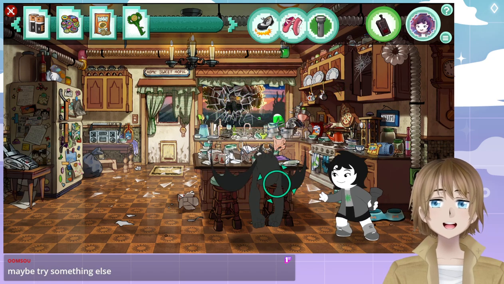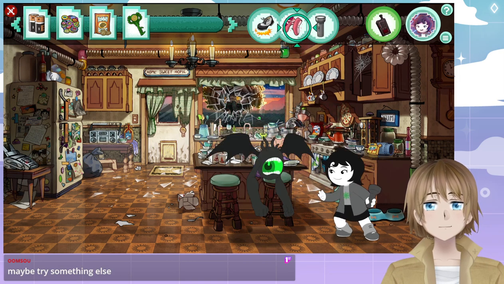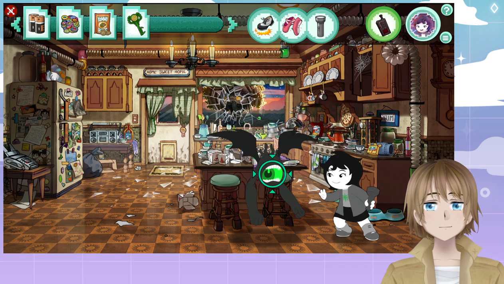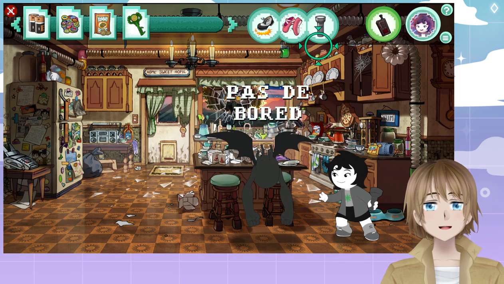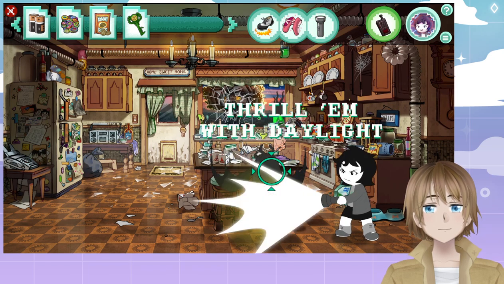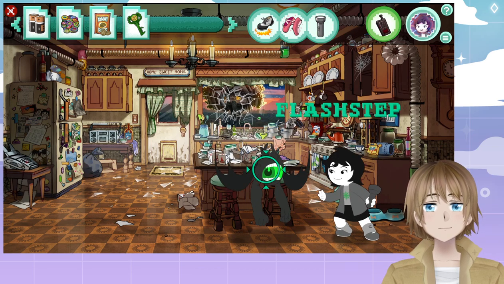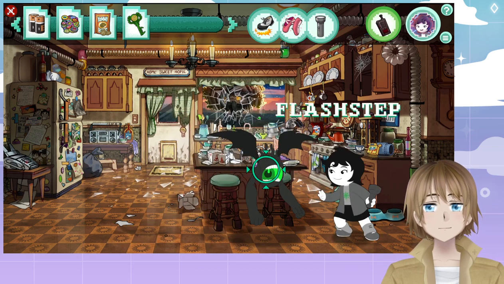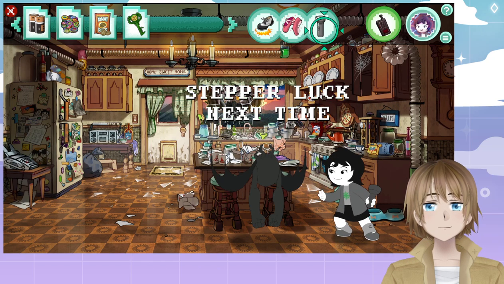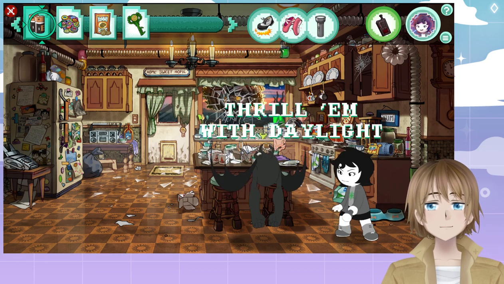I guess I got his attention with the light, and then I need to... Maybe do this now? Pass the breath. Pass the board. We actually have to try and hit him one more time. Hey. Get his attention. Then the batteries?